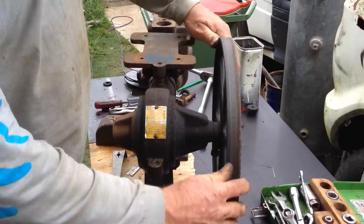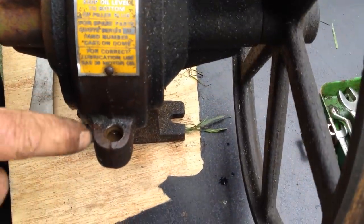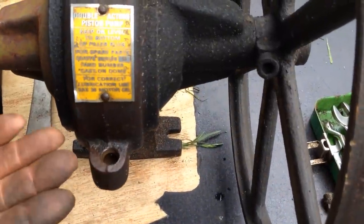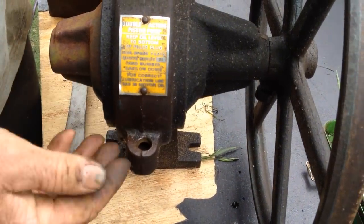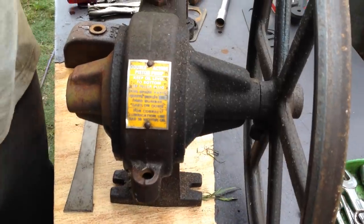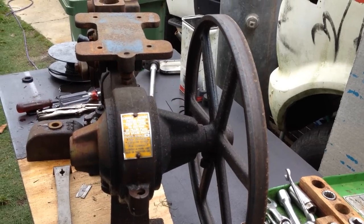When you're doing the level for your oil, you'll notice how this moves up and down as I move this around. I was not going to do it in this case because that's all sludgy. You want to move the wheel until your oil level is at the highest point. That's the point you measure from, not when it's sitting low and then you keep filling it up, because if you keep filling it up, it's all going to leak out over here. You're going to have oil everywhere. These fins face up and down for a reason. If you ever play with this end, make sure they face up.